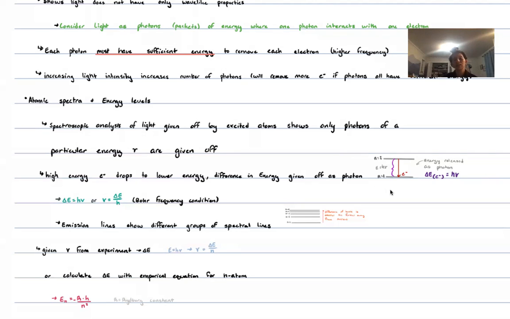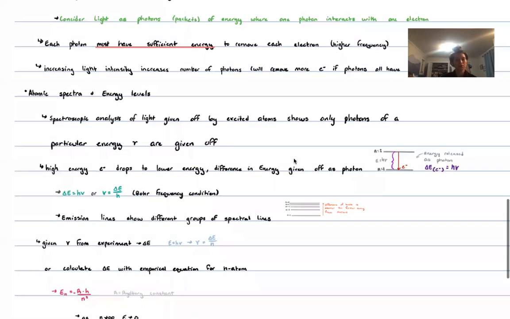So anything that's not in its ground state can just be considered excited. If an electron jumps from N1 in this case to N2, then when it's at N2, we can just say that the electron is excited. And then it would just fall back to its ground state when it couldn't stay that much longer.